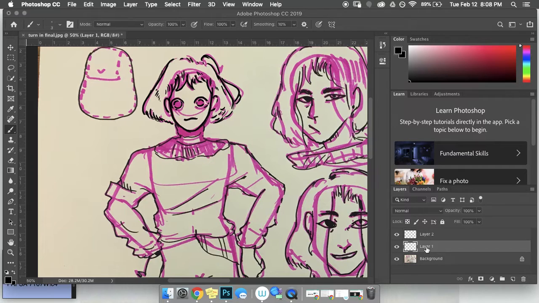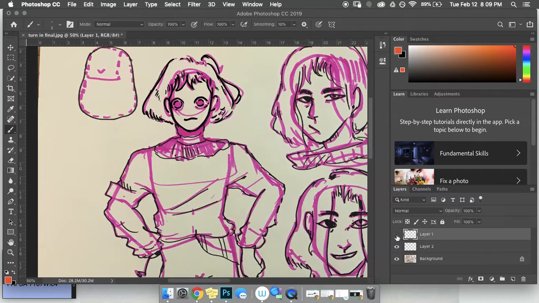So what I can do is click on this and highlight it, and if I click and hold and drag, I can reorder these layers in any way I want. My background layer cannot be moved unless you unlock it, but don't worry about that. So anyways, I have my line work on top, and then I have this new layer here. So that's going to be the layer that I'm going to color with. I want her hair to be a fiery orange, maybe a little bit redder than that. So I'm going to go with this color.